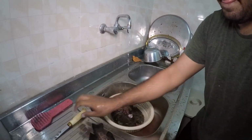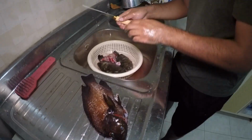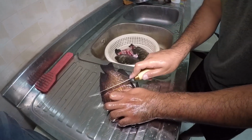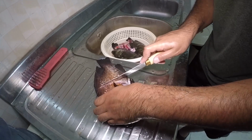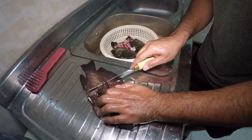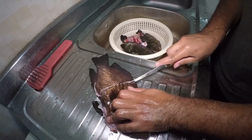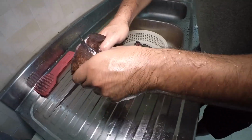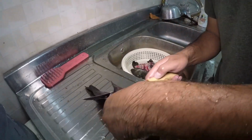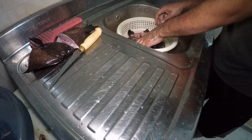Okay, now I'm gonna cut it in half so it can fit my pot. You don't have to do this part. You can just put the whole fish in there, but I'm gonna cut it in half. Just like this, and then see, just cut the backbone, just break it, and this is the fish, it's ready to go.